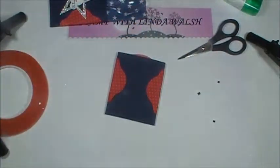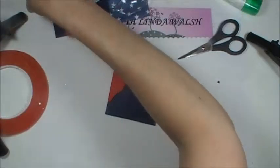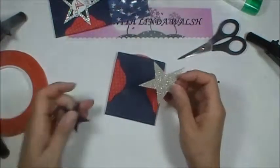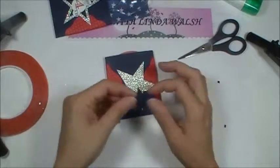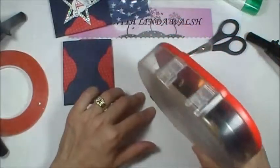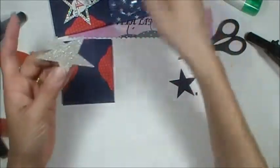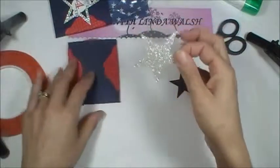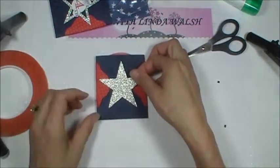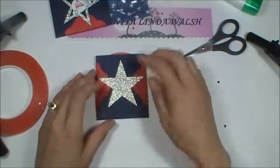Now I did retire this, the star die. It has 4 different size stars. They just retired it last year, or this catalog, so a month ago. I'm going to use the glimmer paper, the silver, which is great. Love this stuff. We got it free if you had a $150 order, the last catalog. Alright.